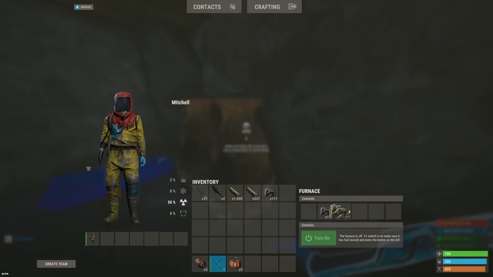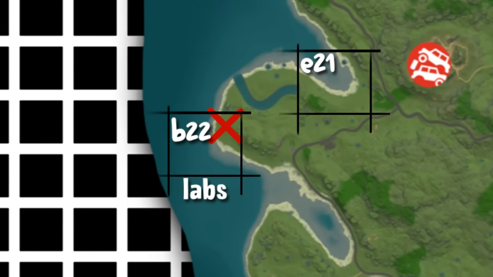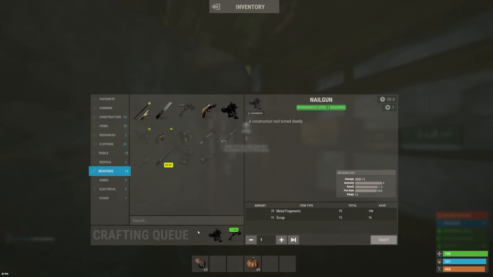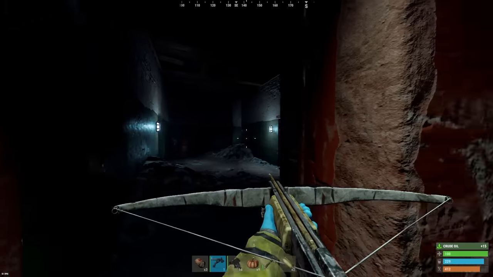Sweet. Now that I had my base properly situated, it was time to start grinding for all the resources I need for the bunker. My plan was to run labs since my base was literally right next to it. But first, I needed to buy a scuba kit from Fishingville. So I crafted a crossbow, a nail gun, and got to work. I need about 60 scrap to buy a full diving kit at Fishing Village, so that should be fun.